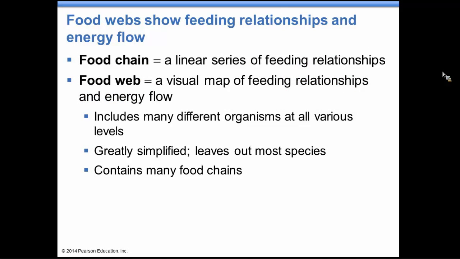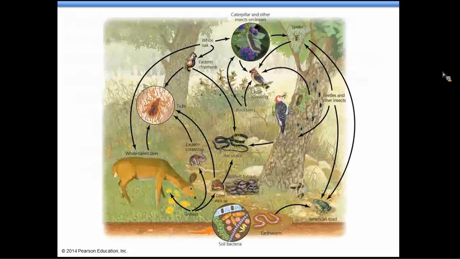And food webs are a way of showing feeding relationships and energy flow. As energy is transferred from lower trophic levels to higher ones, it is said to pass up a food chain, a linear series of feeding relationships. However, a more accurate representation of the feeding relationships in a community is a food web, a visual map of energy flow that uses arrows to show the many pathways along which energy passes as organisms consume one another. And this is definitely the more accurate one, where a food chain is just literally the energy going up a trophic level, which it does. The food web illustrates just the large amount of relationships a single community can have within itself.